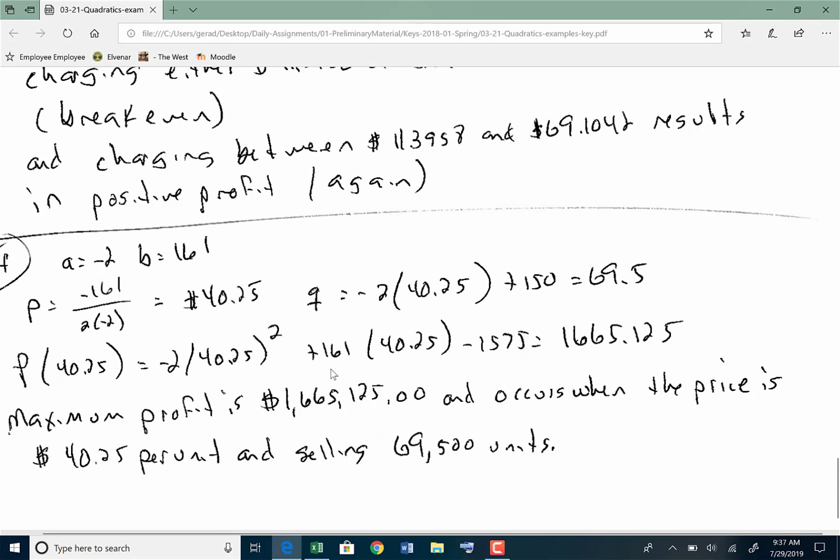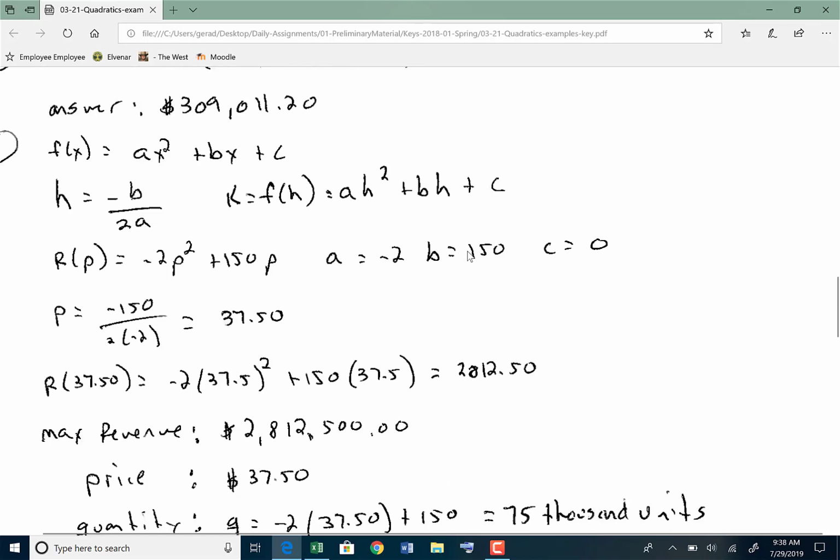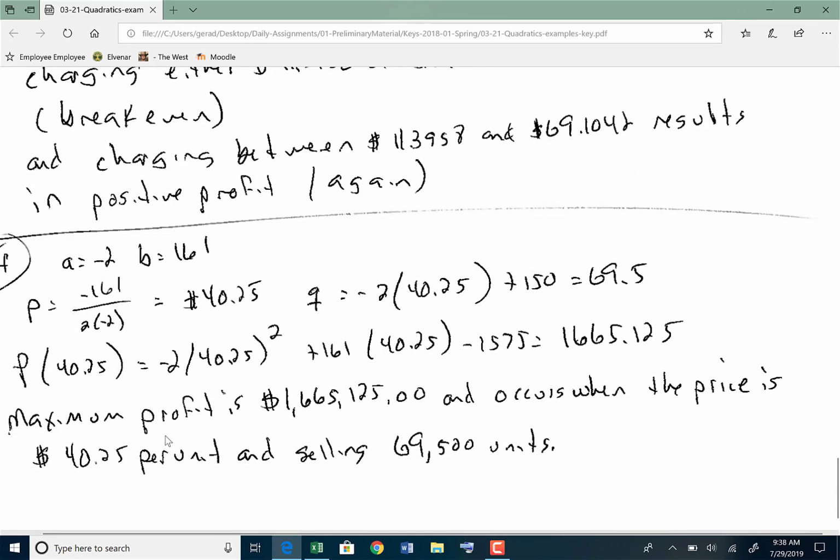So the maximum revenue to the penny, part C, and this one, both of these asked for the price, the quantity, and the maximum value. So anyway, sometimes they don't ask for everything, so you might not need to answer all of that. And again, the units for quantity were 1,000. So there you can see I spelled that out there.